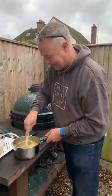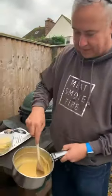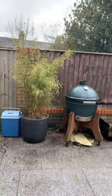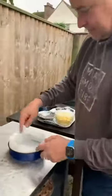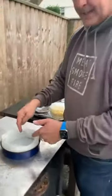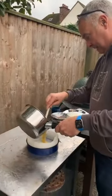Right, so that's our mixture. Now we're going to use half of this for the bottom and half for the top, and we're going to just do this by hand. So here she comes. She set me up today with a cake tin. It's a small cake tin. If you're going to make this, you've got to have a cake tin this size. Don't go any bigger, because there won't be enough ingredients. So we're going to pour that in.